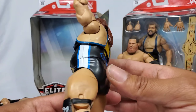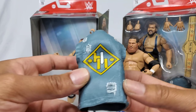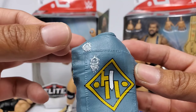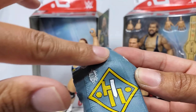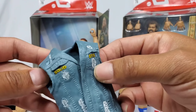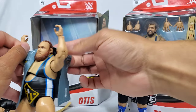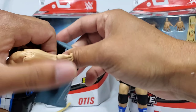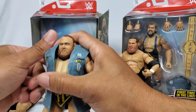We got 'H' right there for Heavy and the 'M' is kind of hiding, but you know it's Heavy Machinery all the way across. Otis on the back - I noticed the jean look is actually molded onto it, you can see the whole texture. Some really nice detail - rips going on towards the back, the Heavy Machinery logo right there towards the back as well. On the front we got 'Otis' on the left side and solid blue colored tights on the right.